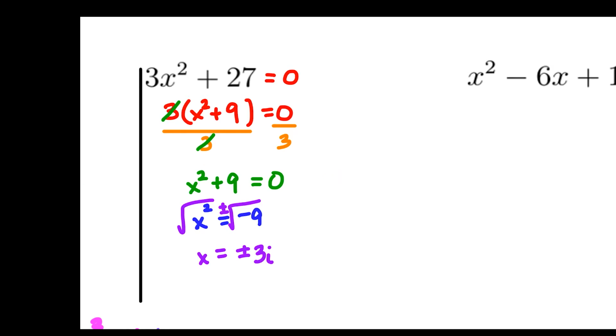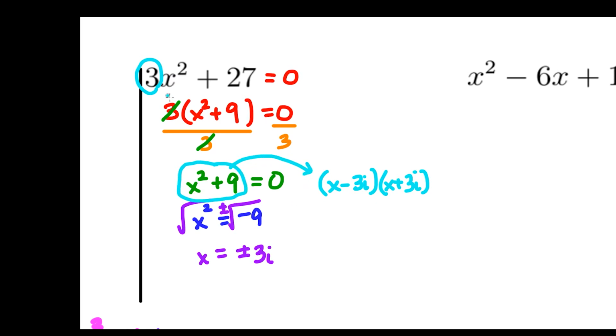Okay, now just like before, you just need to make linear factors of this. So it's going to be x minus 3i and x plus 3i. So you end up with something like this. But the issue with this is that we're not taking into account this 3 right here because we divided it off right here. So this part right here is equal to this right here, but you do need that 3. So what we're going to do is multiply our answer right here by 3. So we're going to have 3 times x minus 3i and x plus 3i.